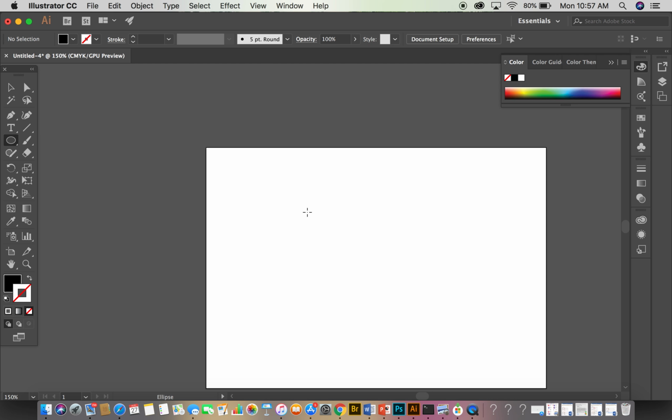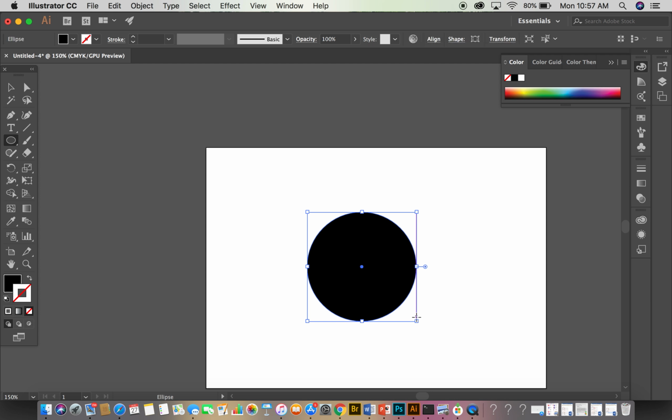So I'm going to hold down Shift as I make this circle. Let go of my mouse first, then the keyboard button. I'm going to choose the selection tool and click off so I have nothing selected. Now I'm going to flip these. Actually, I'm going to go back to the default. I'm going to turn off my stroke, and I'm going to do the same thing. I'm going to hold down Shift while I make my white circle with no stroke, and I'm going to put it in front of the black circle.